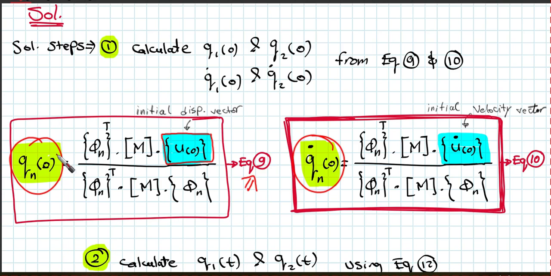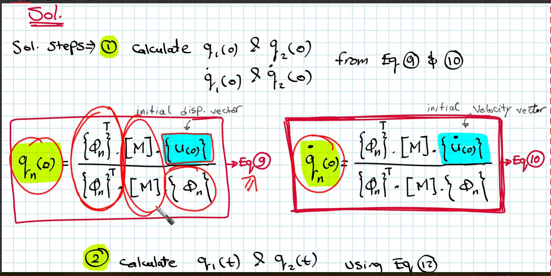So as we said, this modal coordinate is going to be known if we know three things. First of all, the mode shape, and the second is the mass matrix, and the third is the initial displacement vector, u node. We are going to have this initial displacement vector, so the contribution is going to be based on that. We have in our hand the initial displacement vector. It's supposed to be given for us, right?